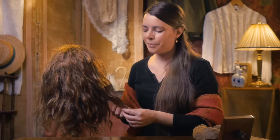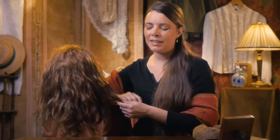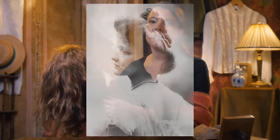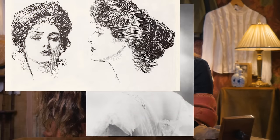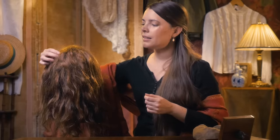It's been a while since I made a hairbrushing, hairstyling video, and I wanted to make a new one quite similar to the 18th century version I made last year. But this time I will show you a simple hairstyle that I really like and that I made for my Edwardian roleplay, typical of the beginning of the 20th century, with a lot of volume, very elegant, and sometimes known as the Gibson girl hairstyle. So, let's dive in.